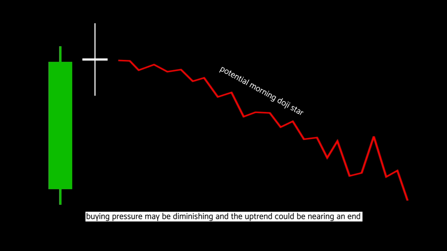After a long green candlestick, a doji signals that buying pressure may be diminishing and the uptrend could be nearing an end. So a market can decline simply from a lack of buyers, so continued buying pressure is required to sustain an uptrend. Therefore, a doji may be more significant after an uptrend or a long green candlestick. Even after the doji forms, further downside is required for bearish confirmation. This may come as a gap down, a long red candlestick, or a decline below the long green candlestick's open. After a long green candlestick and doji, traders should be on the alert for a potential evening doji star.